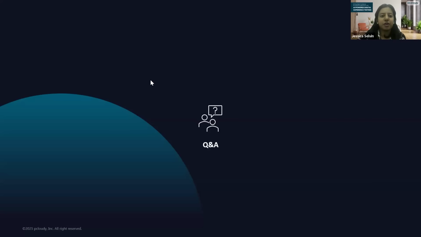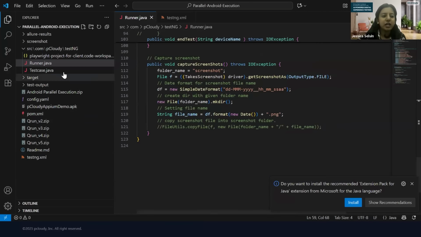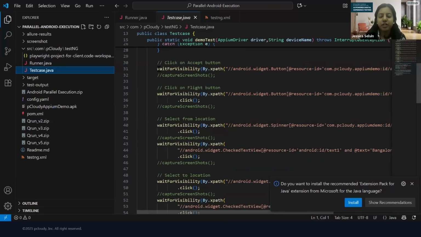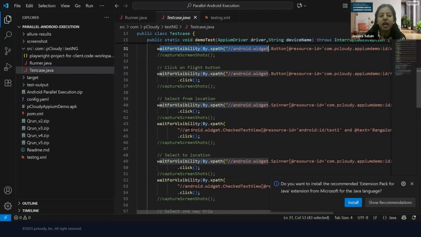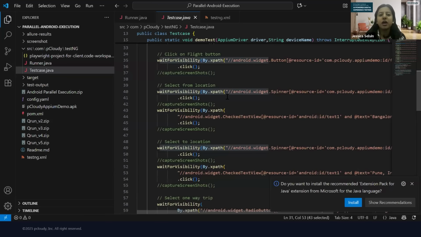For example, if I'm just opening a sample test case, every single step that you see here, every click, every entry, get text, would involve a separate HTTP call made over the public internet.